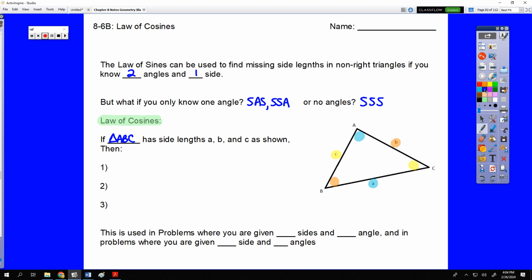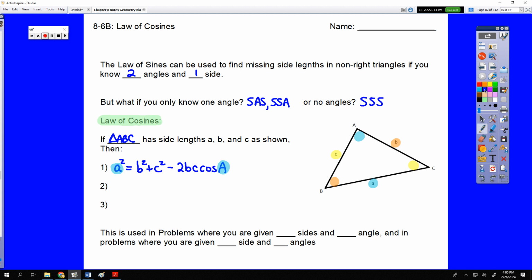The law of cosines is actually the same for all three sides of a triangle. I'm going to say it in words as I write down the first version, and that is that any side length squared, so let's say a squared, is equal to the sum of the squares of the other two sides, b squared plus c squared, minus 2 times the product of those two sides and the cosine of their included angle. What we need to notice is that the law of cosines contains only one angle measure, in this case angle A, and that little a, the side length opposite that, is by itself.